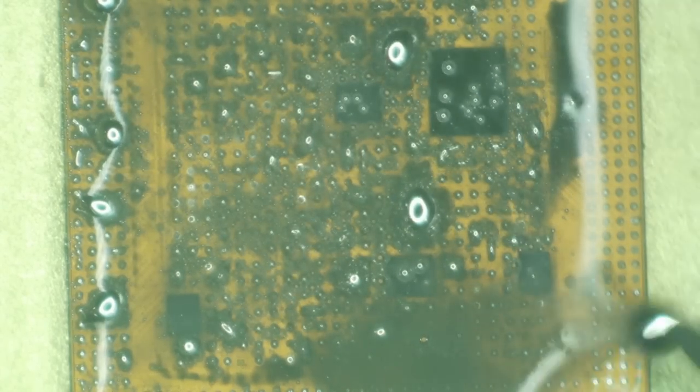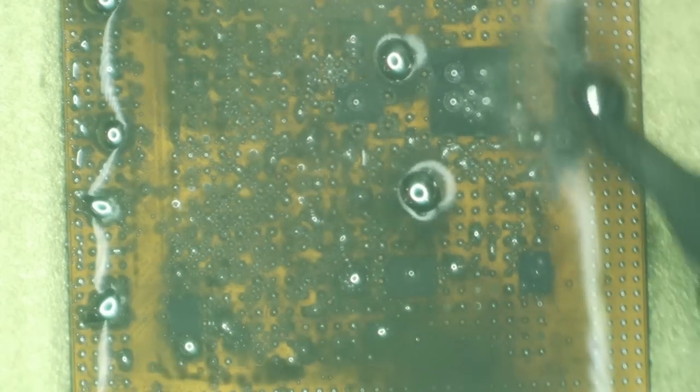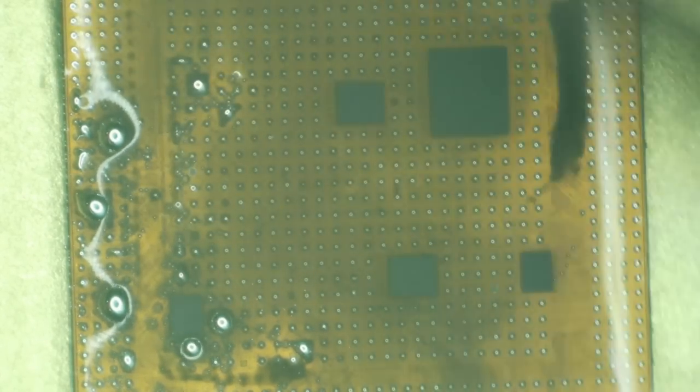Oh yeah, baby. And we're gonna add some flux to this. There we go. Yes, we're gonna make us a concoction of conglomerate solder slop. Here we go. Now, I'm going to use my micro pencil and begin blobbing this stuff around. And my goal here is to get rid of all of the crappy lead-free solder and replace it with this even crappier low melt. Oh no.